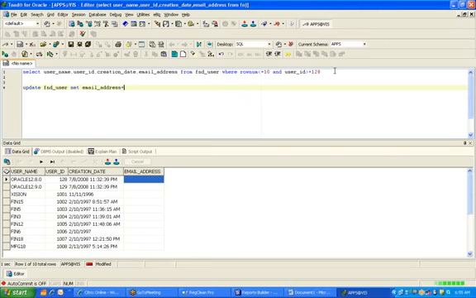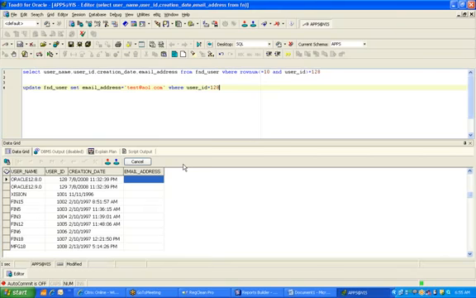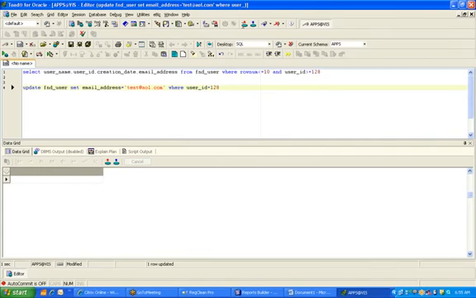Set email to any value, test@aol.com, where user underscore ID equal to 1 to 8. Something like this. I just updated one row of the table and committed.